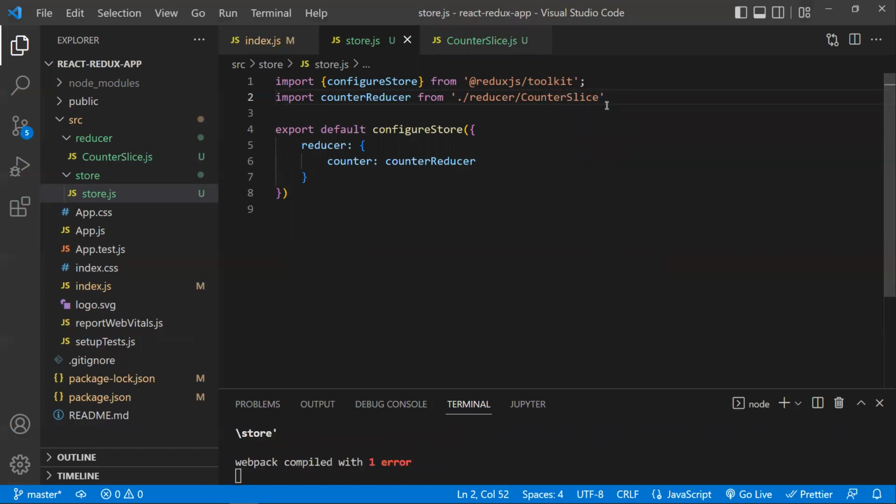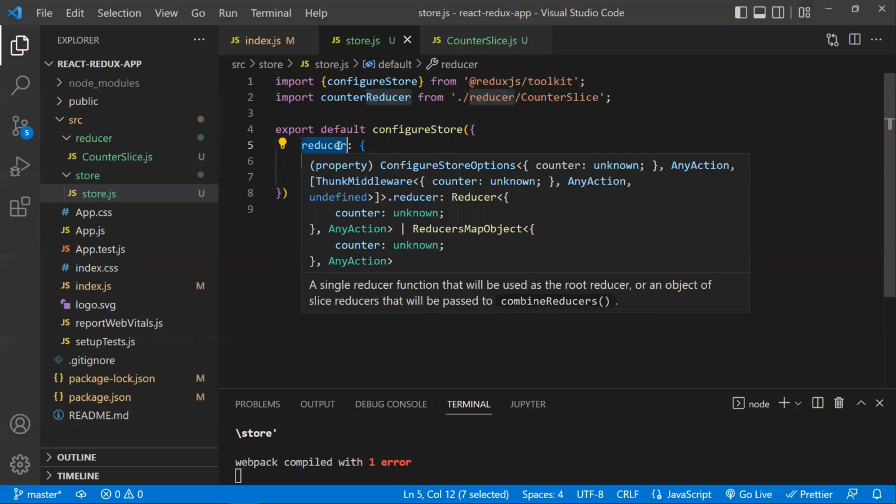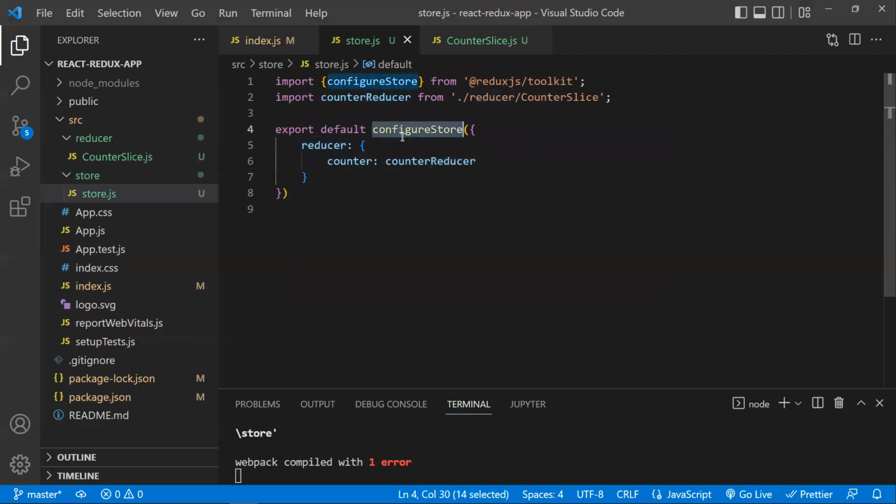Clear? Now we are importing our reducer function from this folder and assigning that to counterReducer. Clear? The reducer is the one which is going to modify the store directly. That's the reason we are configuring the store and mentioning what the reducer is and what the function name is. So that is what we have mentioned here.